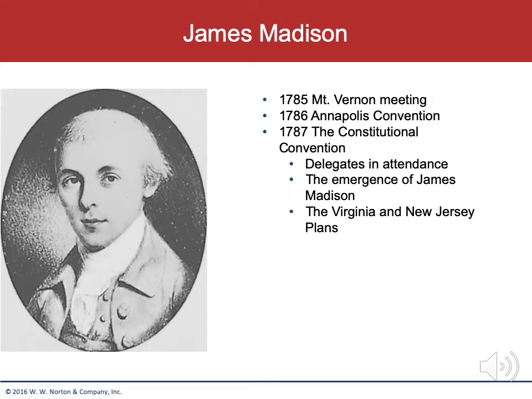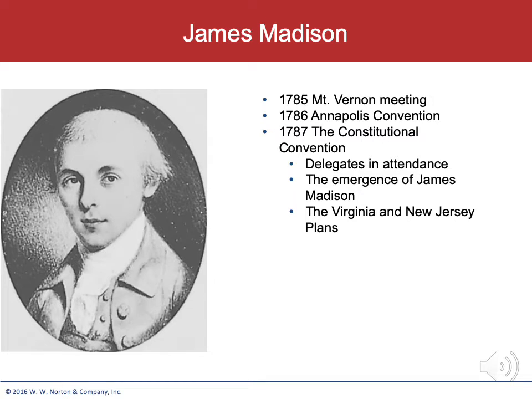And so once that's decided, the big debate centered around the legislature. How was it going to be structured? Two plans emerged, and the first is the Virginia Plan by James Madison. This was a plan that was going to have two houses, an upper and lower house, where the lower house would be based on population. So the bigger the state's population, the bigger the number of delegates of that state. Now, the upper house, which was going to be called a Senate, was going to be based off of population as well. And it's rather convoluted.